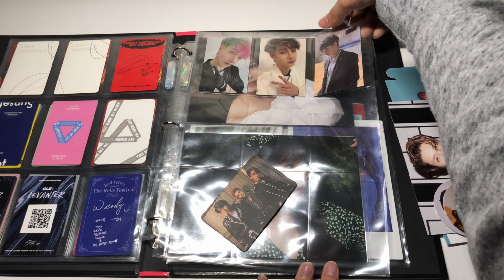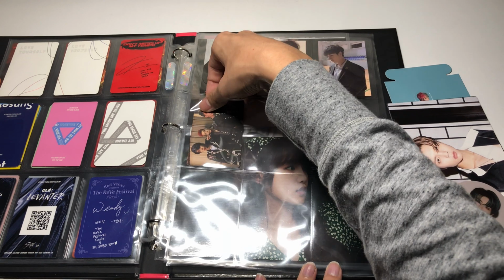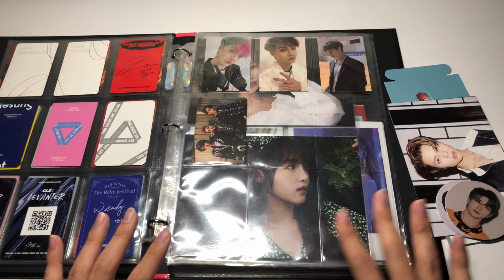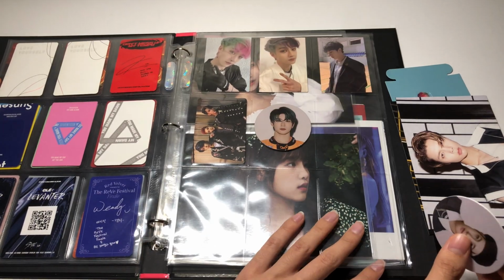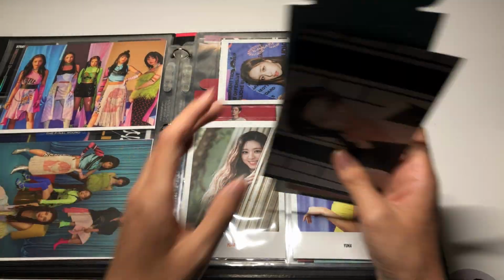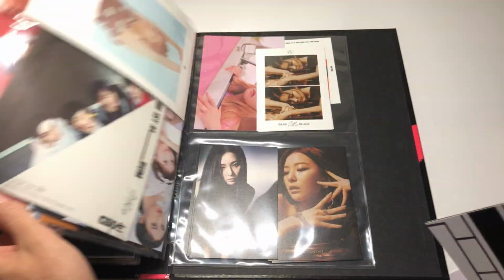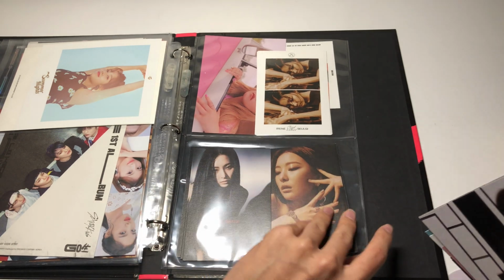So not sure if I'm ready to spend that much money, but if I see one for a decent price, I was telling my friends I definitely want a Seulgi Polaroid eventually. And just rarer or signed stuff I feel like would be really cool to add to my collection. I feel like I have most of the more common stuff like photo cards, so I'll just have to get the more expensive items and rare things like Polaroids and promo albums. But I think they'd look super duper cute on my shelf, and they'll just complete my collection really nicely.